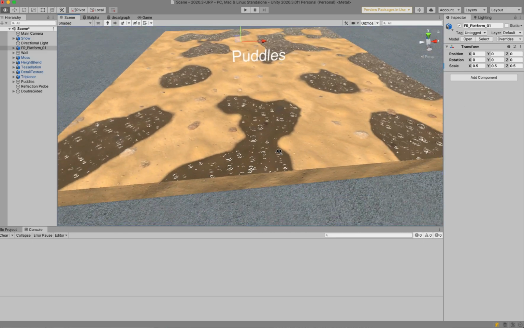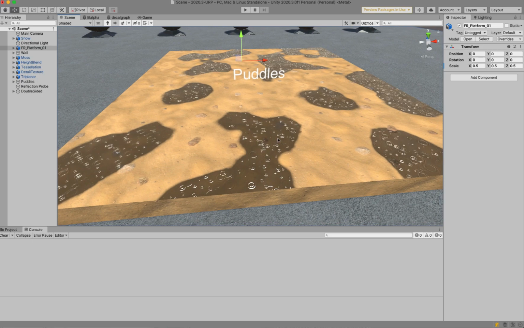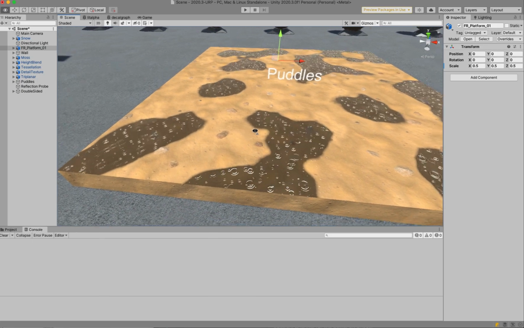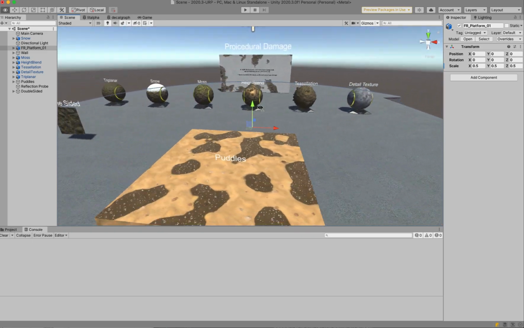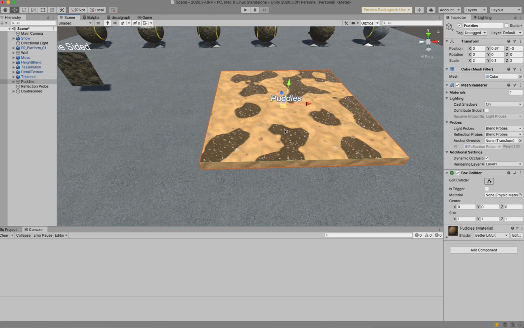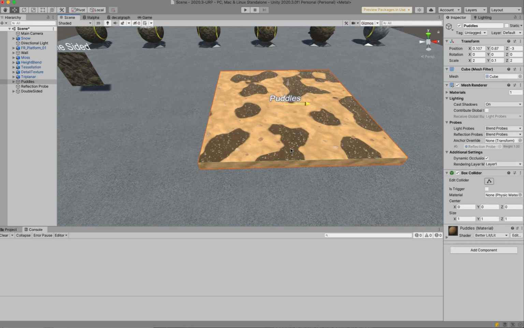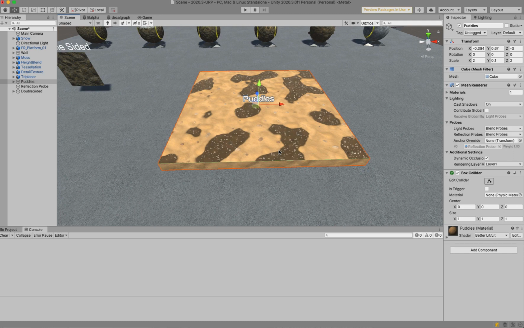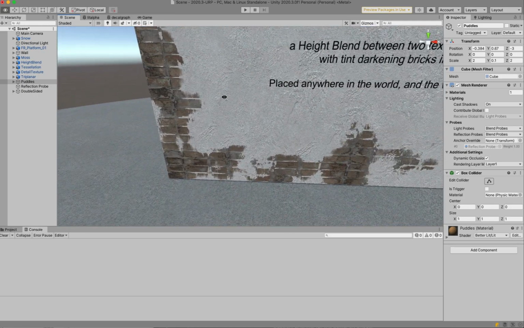This is an example of procedural puddle placement with raindrops. The raindrops are really cranked high to be able to easily see them. You probably want to make them not so obvious in an actual game, but it gives you an example. And these are all placed procedurally, so you can see as I move this around, I'm placing them based on noise and world space. And I can adjust all the parameters of that. It has angle filters and things like that, so they won't appear on the sides of buildings and stuff like that. And then this is a procedural damage shader.